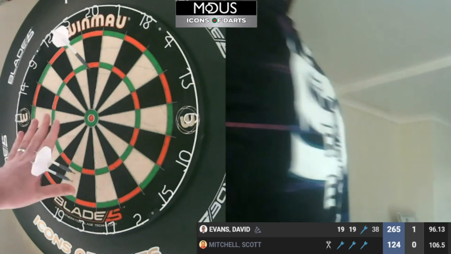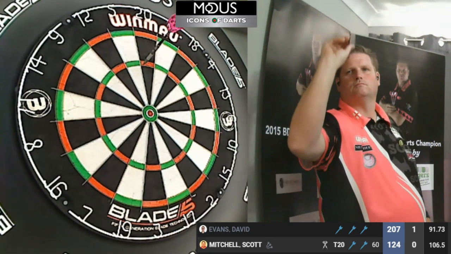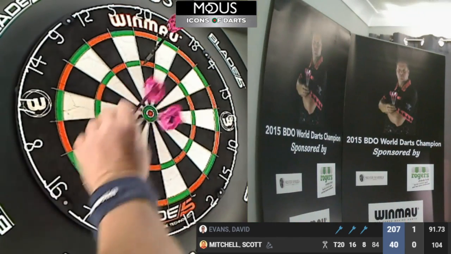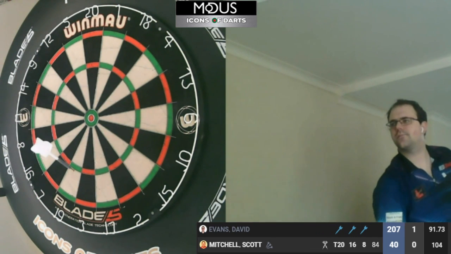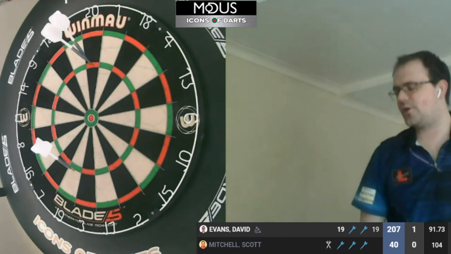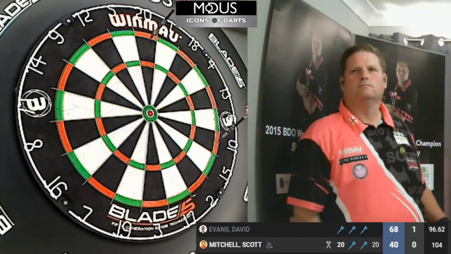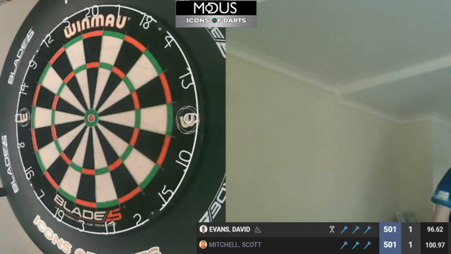58. Treble 16 for double 8. 84. 139. So tops for Scott, 10s. Same shot, 2 darts. 14 dart hold of throw for Scott Mitchell.